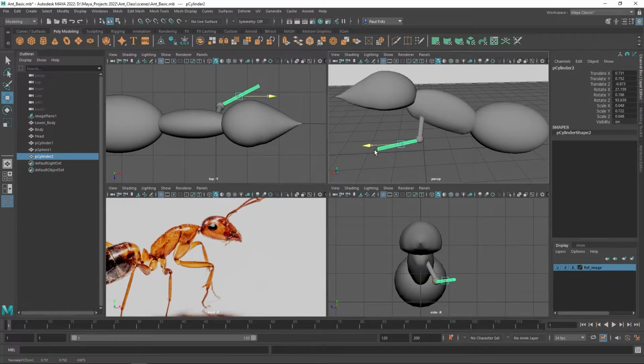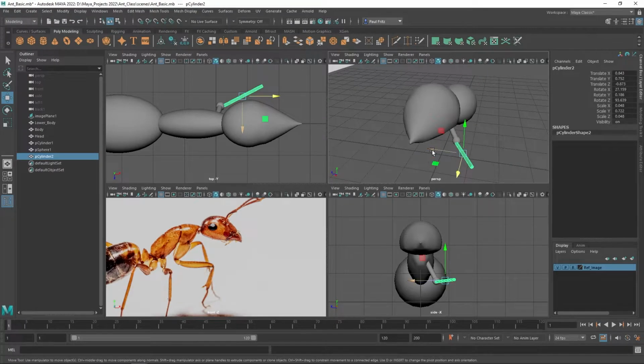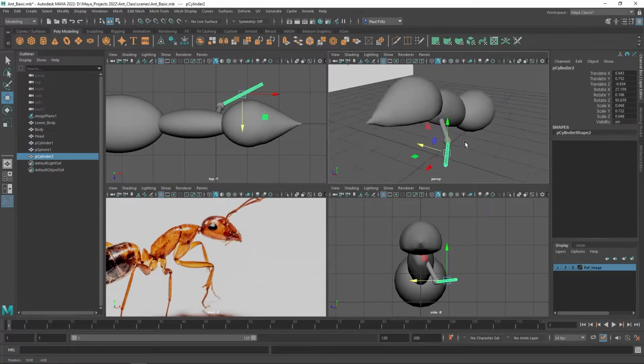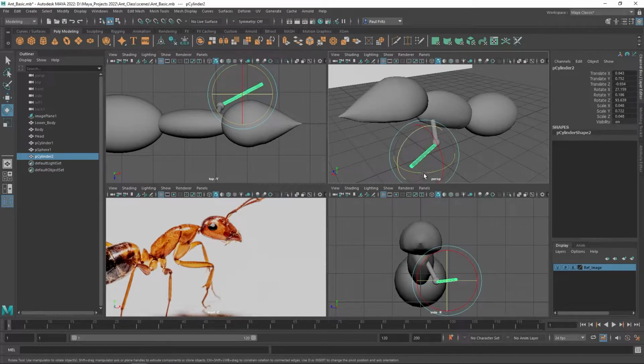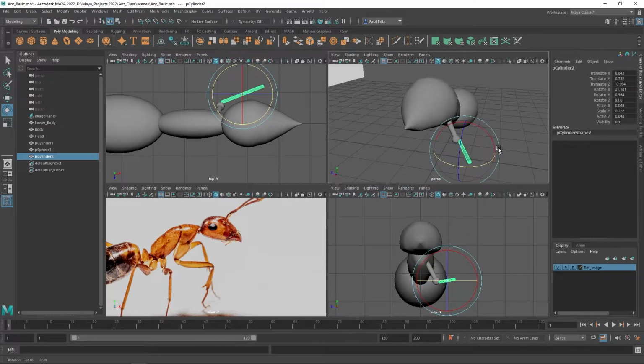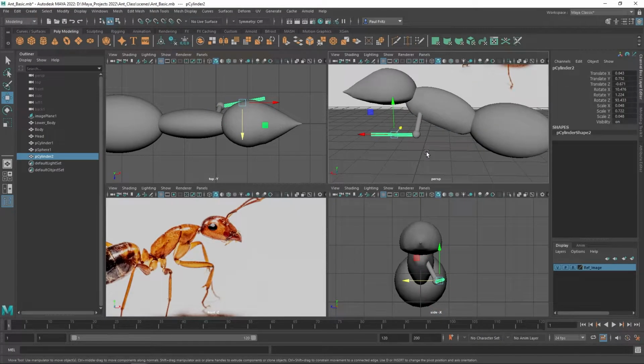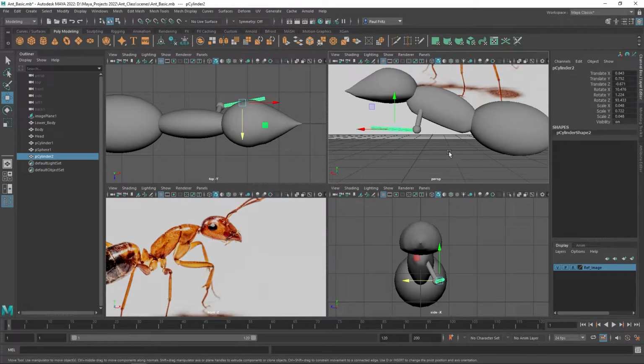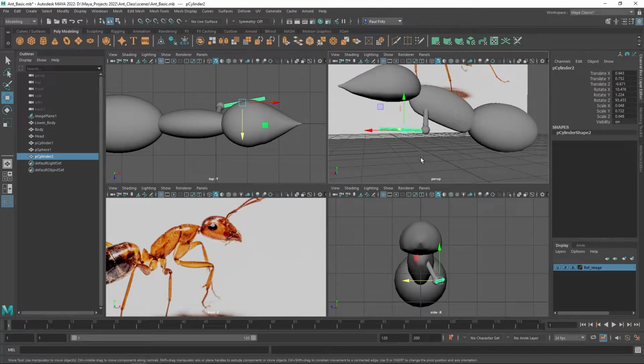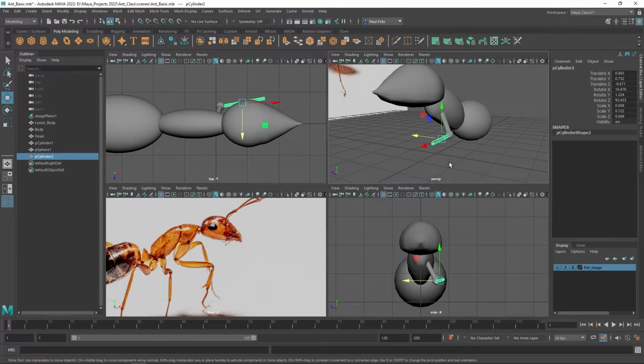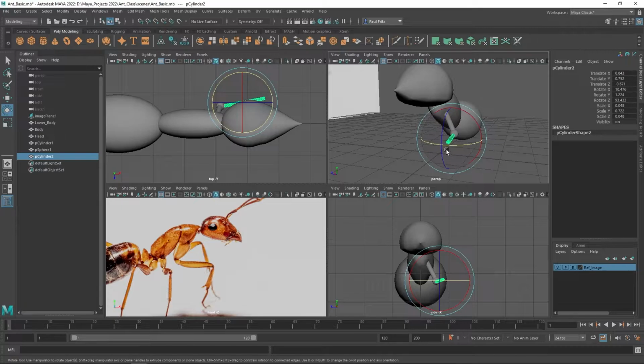And again, sometimes it may make more sense to be in the object mode for movement, and sometimes it may make more sense to be in the world mode for movement. Like that. Okay. Got that started. Our scale is off on everything a little bit, but that's okay. Again, this is not supposed to be an identical, true to form ant. It's more of a stylized ant, I think.